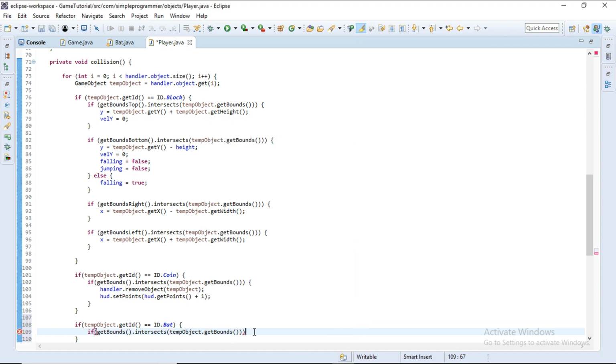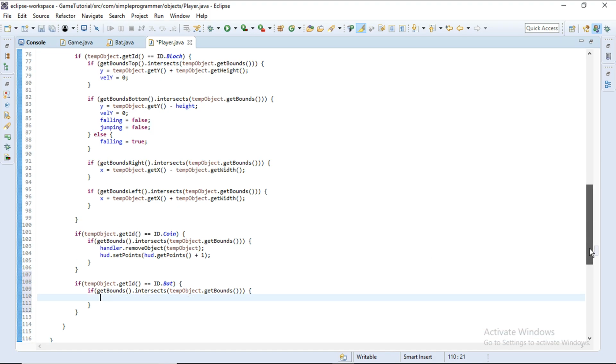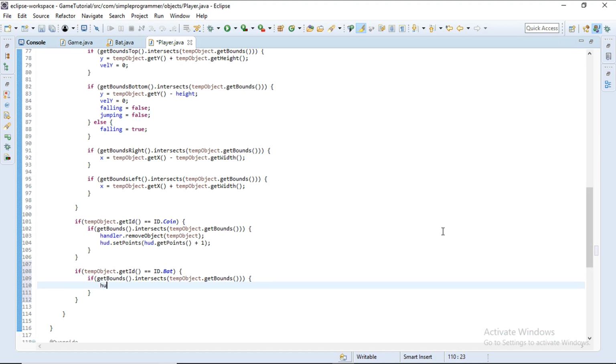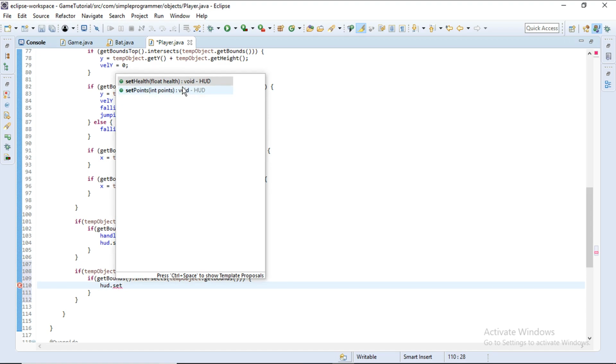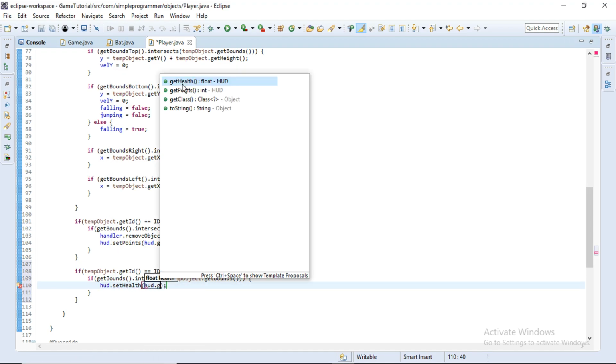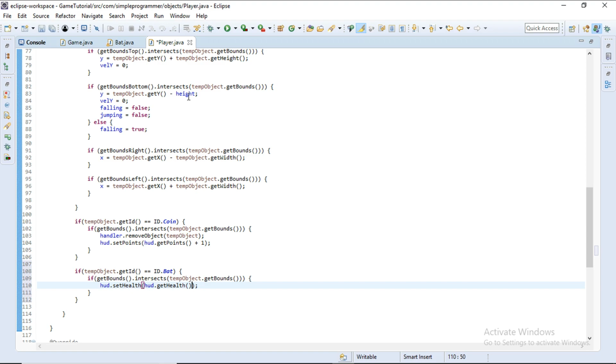Then we're gonna do HUD dot set health, HUD dot get health minus. We're only gonna minus it by 1, and sorry, minus 1.